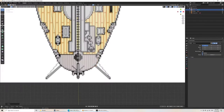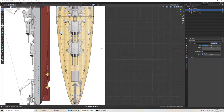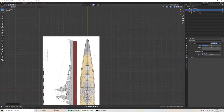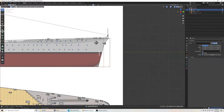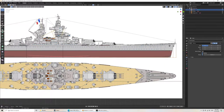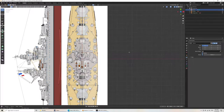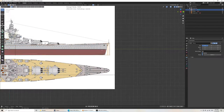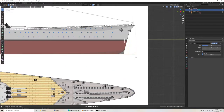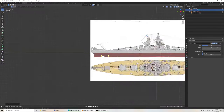I try to align vertices along noticeable parts of the object, and for the most part it's just getting a very basic shape. I like to have vertices aligned to one another — for example, this one goes horizontally across. That helps keep the geometry a lot cleaner, especially if you're going to do 3D printing.